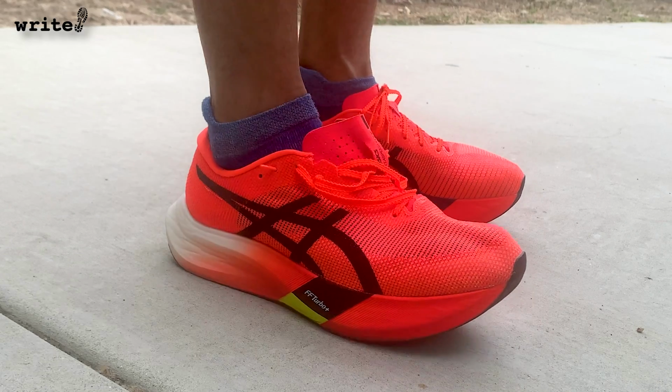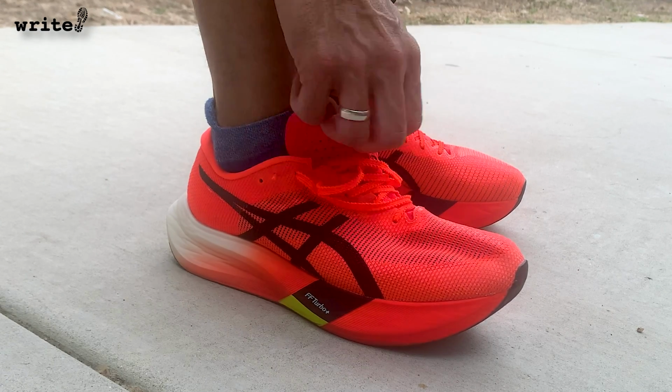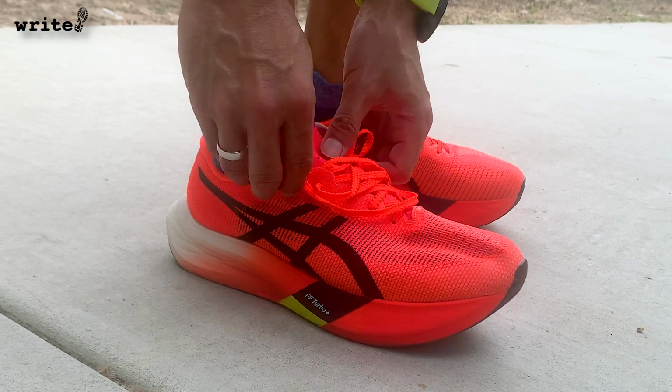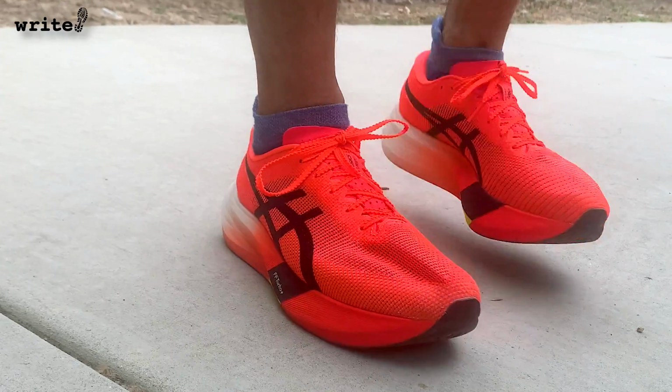Anyway, like a true race day shoe, your foot doesn't slide into these shoes like a well-greased pan. Okay, last food reference. But that's not unexpected. Because of this flimsy microfiber-like tongue, which is not gusseted, you really have to fuss with it a little bit to make sure the tongue lays flat. Once you're locked in, however, it stays put thanks to the well-designed laces. They're thin and they have these little nubbins that run along the side. It helps keep them from slipping back and forth while you're running.